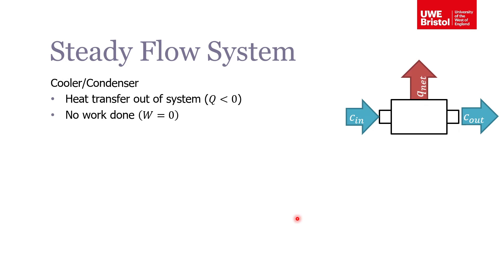The next one we're going to look at is a cooler, or you might say it's called a condenser. This is a device in which there is a net transfer of heat out of the system. We put in velocity at one velocity, and assuming constant cross-section area, it will come out at the same. Because this is a rigid device again, the boundaries don't move, so therefore no work is done. This is simply to remove heat from the fluid as it's going from the inlet port to the outlet port.